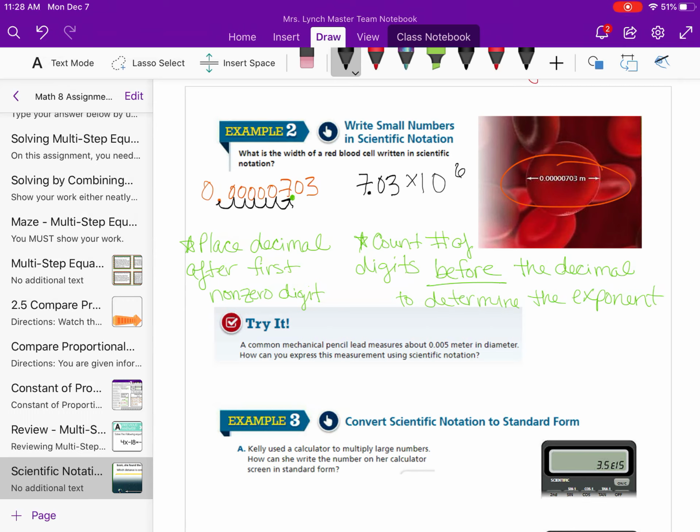But here's the difference whenever you have a teeny tiny number, and it's easy to forget, so do your best to think about what you're working with. We were working with a tiny number. Think about what we just did on the last problems. When we had a large exponent, so for example, again, we had the 7 to the 7th power, that was a very large number. Well, here we have a very tiny number. So in order to know that it's a tiny number, the exponent will actually be negative. So it's to the negative 6th power. And this is technically in meters.